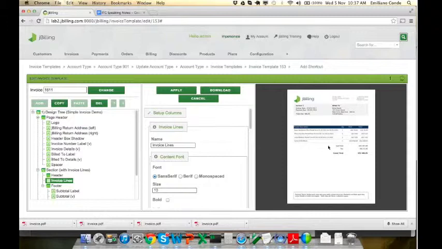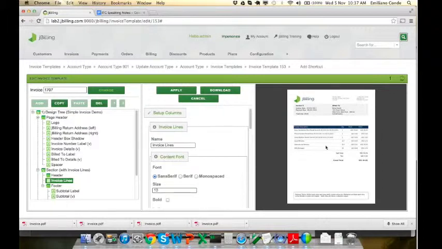I can play with that without having to work a lot between my changes and seeing how it's going to look. And I can change the invoice as well, because I might have other invoices that have more invoice lines. See, this one has more invoice lines, and that might be important for me to check how things are going to look.